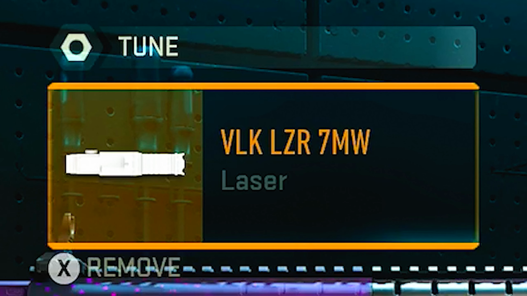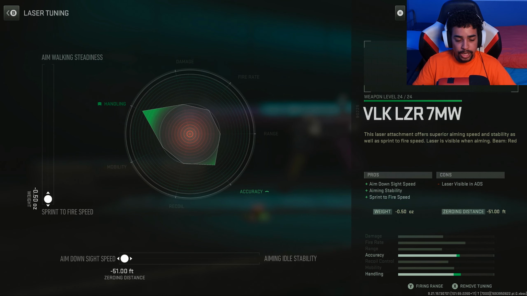For the third attachment, I was running the VLK laser. These are the tunings I was running. I went towards ADS and sprint to fire. Same reason as before, speed. You want to be fast.